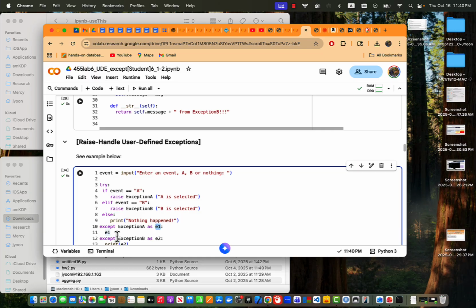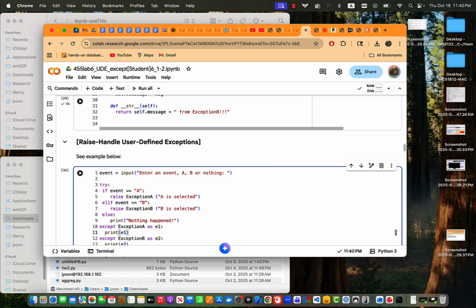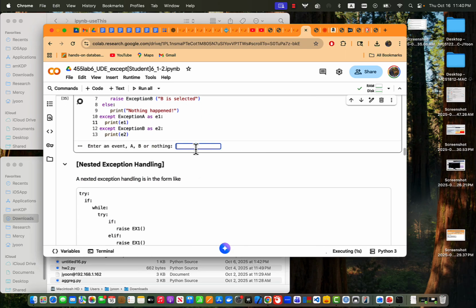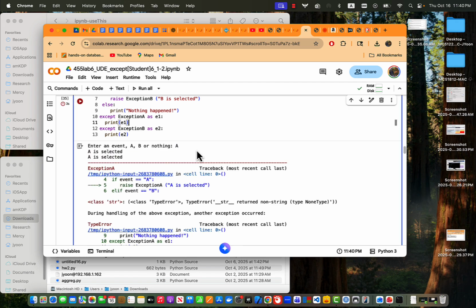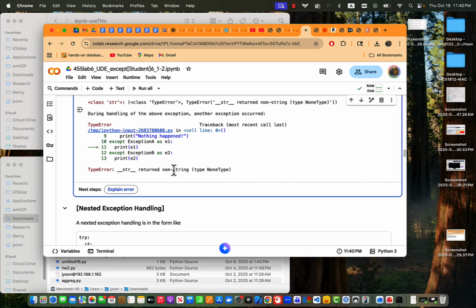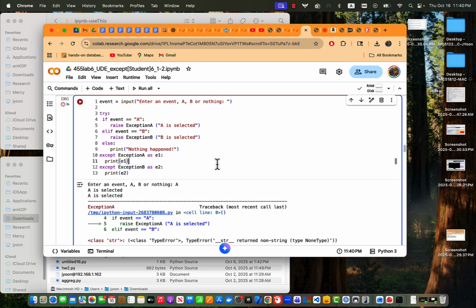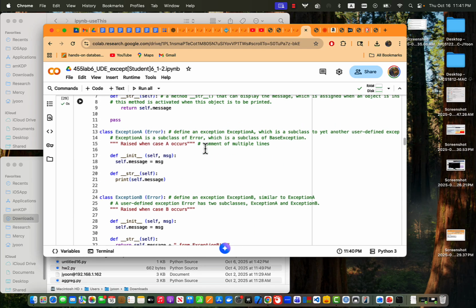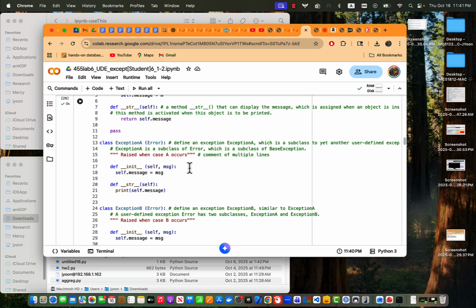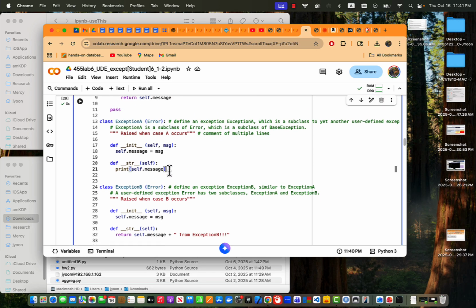When I call the object and do print E1, I get an error: __str__ returned non-string type. That's because I put print statements there.